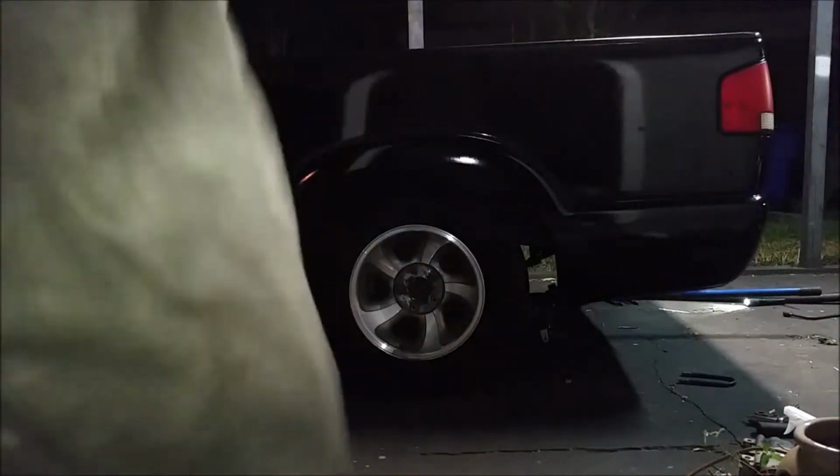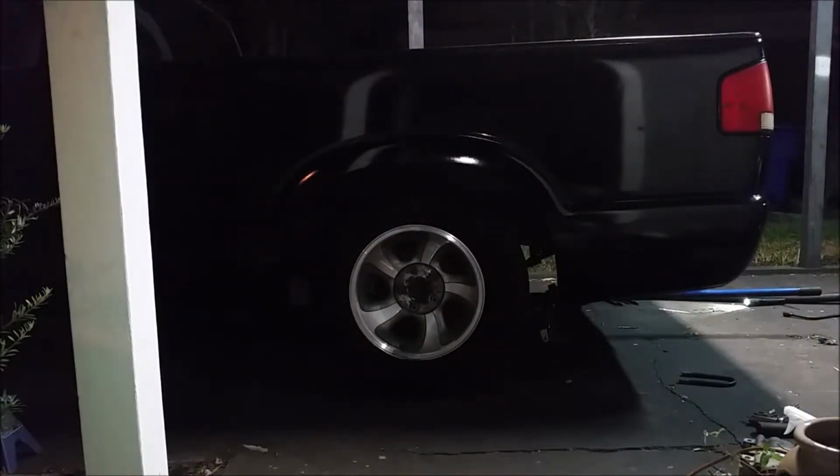Well, I guess that's going to help settle in those new U-bolts. Oh man, she's low now. Ooh, I love it. It's just in the back right now, but there'll be more come tomorrow. That's all I'm going to do for tonight, because it's really late and I'm tired and I've had a whole long day. So, we'll resume tomorrow.